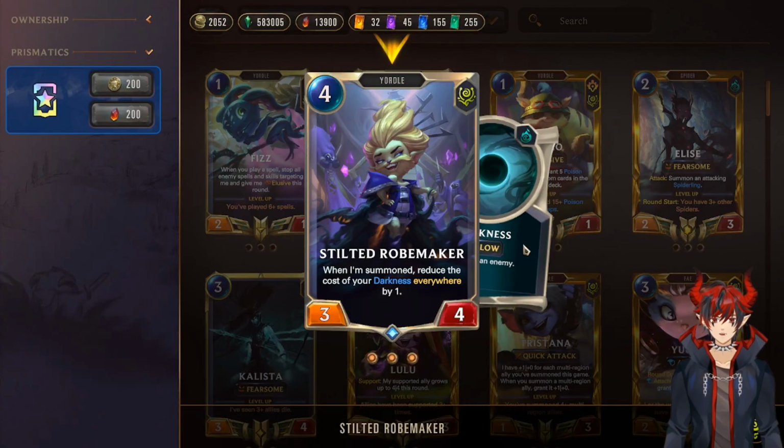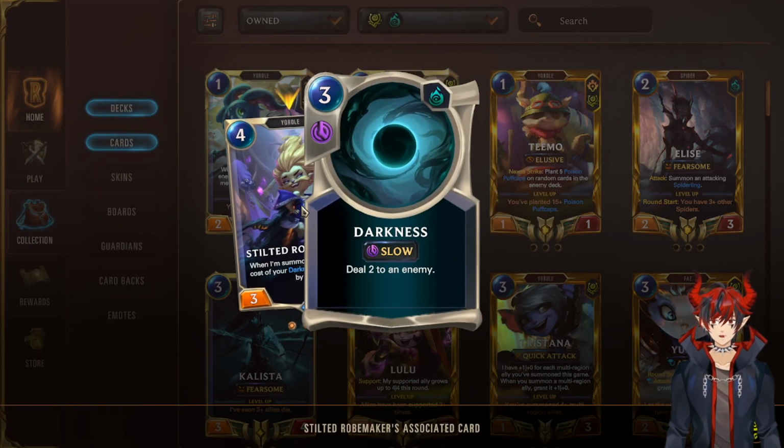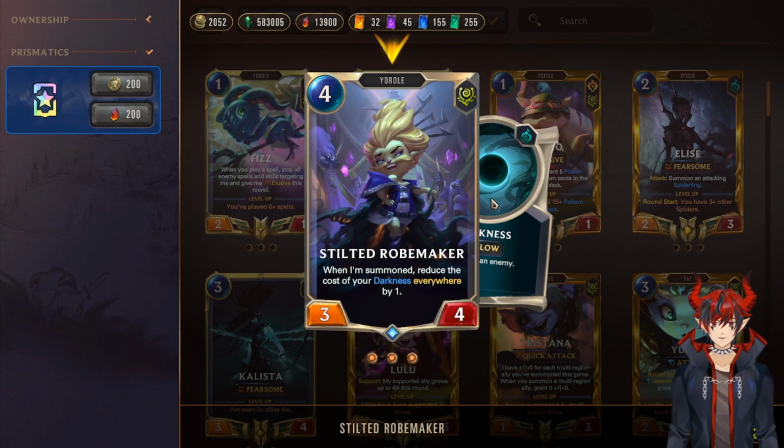Next we have Stilted Robemaker, 4-mana 3/4, another really important card for the deck. Incredible stat line, so it comes down, it beats a lot of things. Also, it makes your Darkness Everywhere cost 1 less. So if we open multiple Robemakers, you can get Darkness down to 1. If you open 3 Robemakers, you can make Darkness free for the rest of the game. So that gets kind of out of control. I pulled that off a couple times as well. Super fun, super good core card.